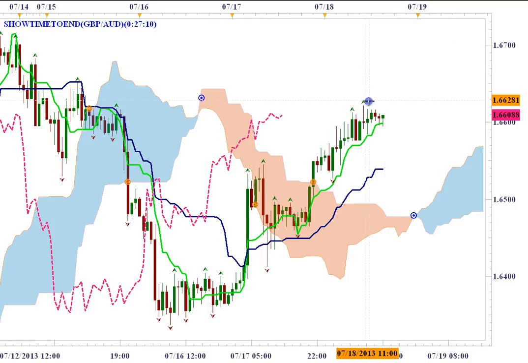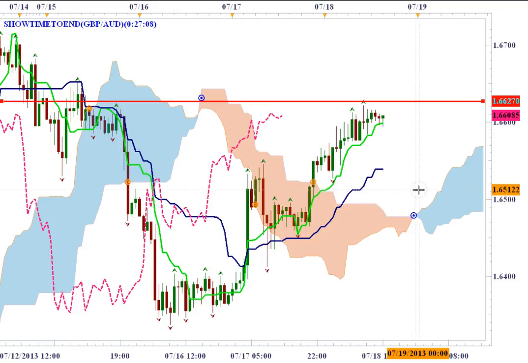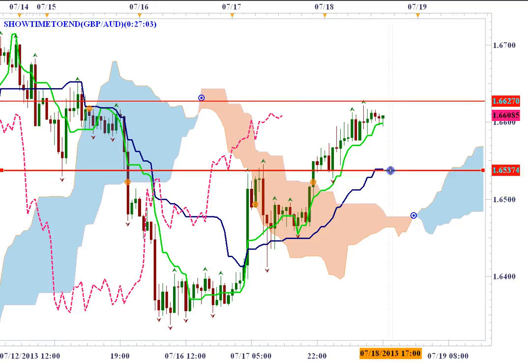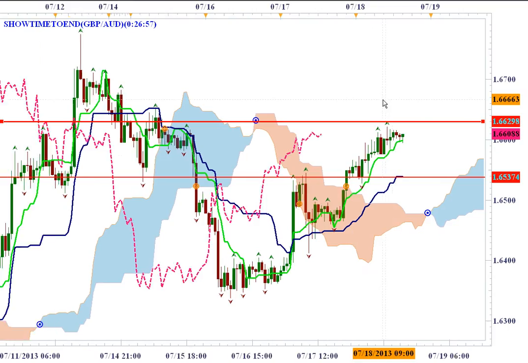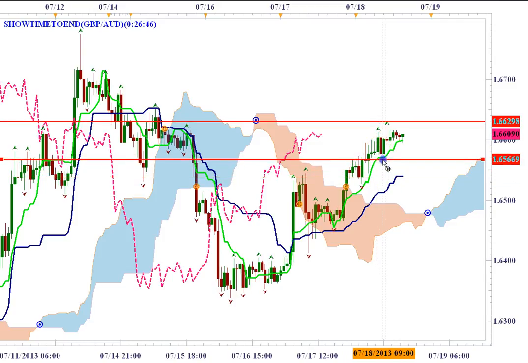I put my entry order here. My entry order will be there, and I'm going to put my stop loss here at the Kijun-sen. The fractal level is deeper than the Kijun-sen, so I want to put it at the fractal, at the Kijun-sen. Now, you see this level developing here. This is going to be a support level. You can see where these candles are holding level right here. You can move your stop loss here, just below there.